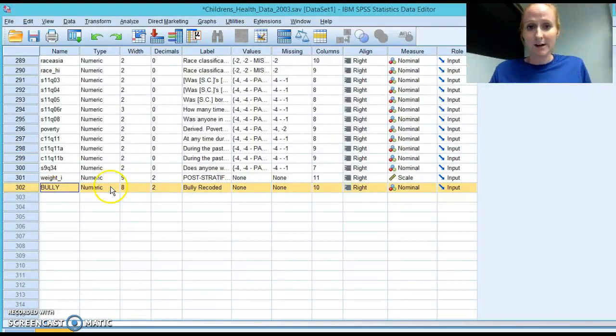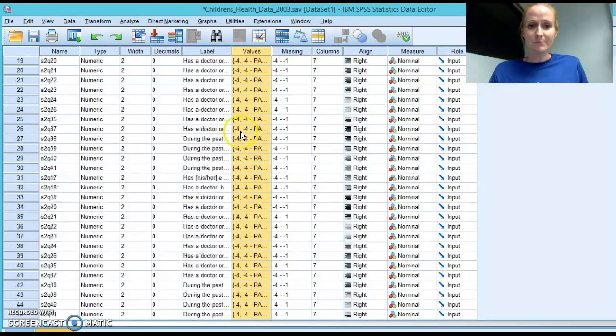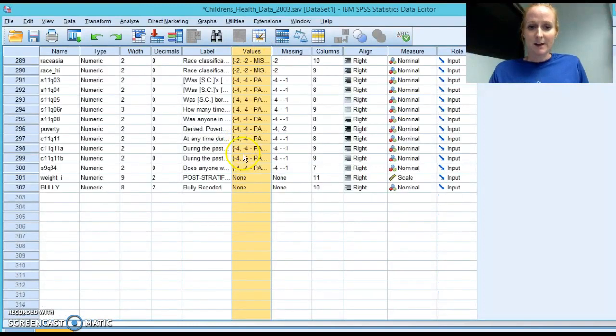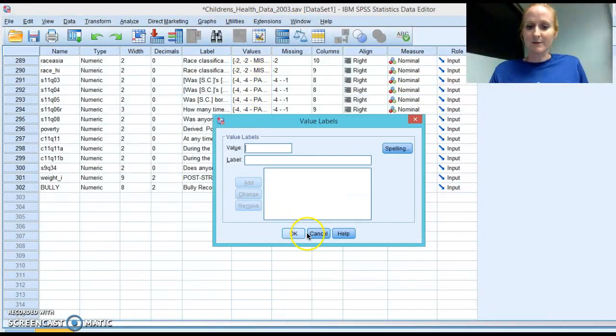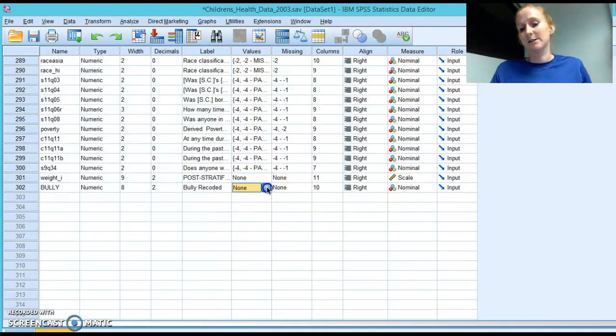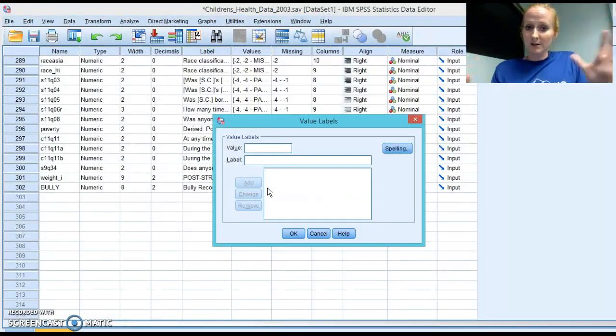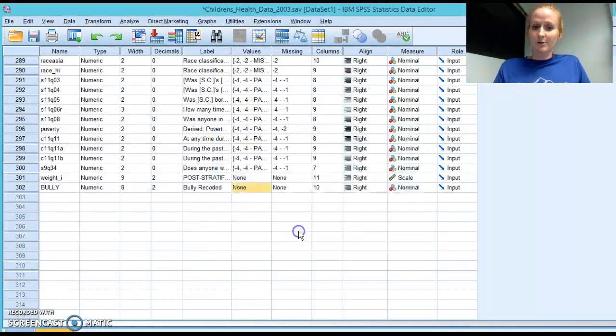We've got to do some work right here because right now it's just zeros and ones. They don't really mean anything. Go into the values column, kind of there in the middle, and click on the invisible blue box on the very edge. I'll show that one more time just so you can see. You kind of have to click on the edge of it. It'll reveal a little labeling thing that says value and labels. So the value of 0, we're going to label not bully for our purposes, and click add. Then hit a value of 1 and say bully and click add. That way when we go to look at the data, everything's labeled and we know what the zeros and ones mean. When you're done with that, click OK.